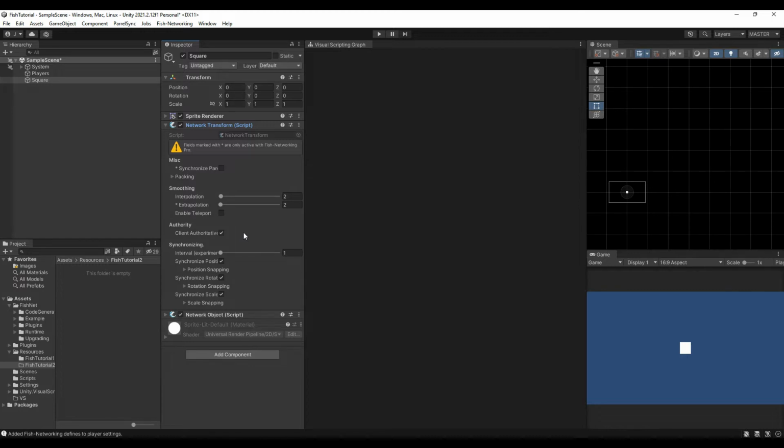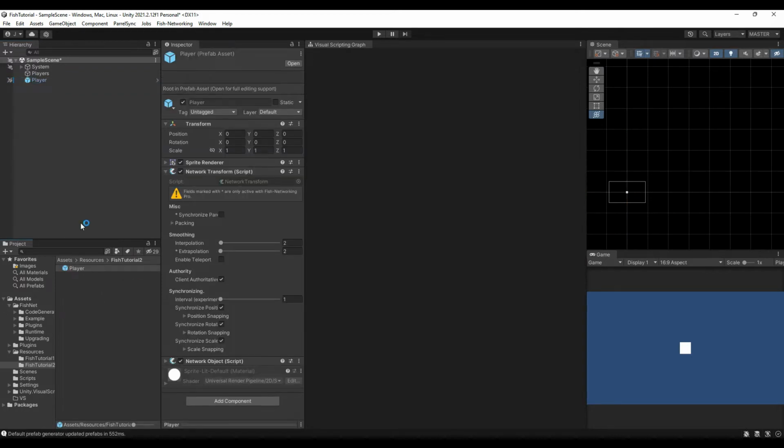And if you watch the other video, you have to understand that you have to be very careful with authority. You don't want other players being able to control things like bullets. You'd only want the player to control the player, and not bullets, because bullets could be moved anywhere in the universe. You don't want that. So we're going to call this player. All right, so what we're going to do is take this player and create a prefab out of it.